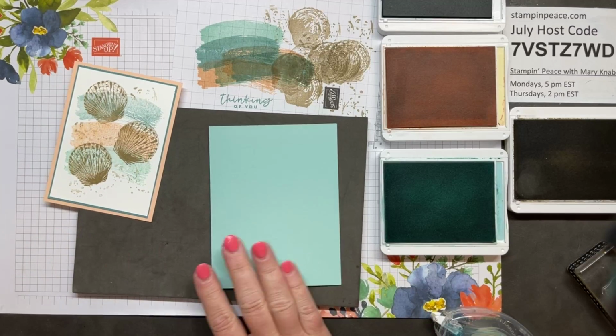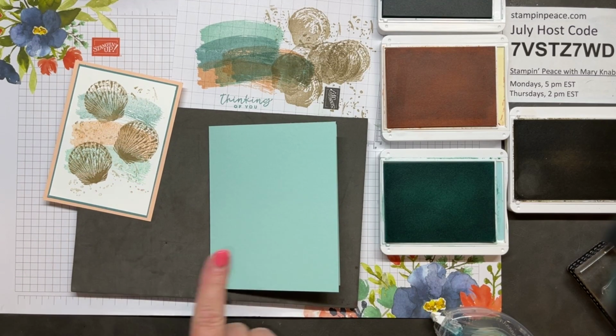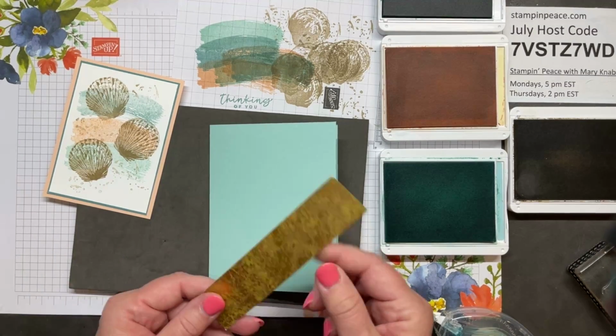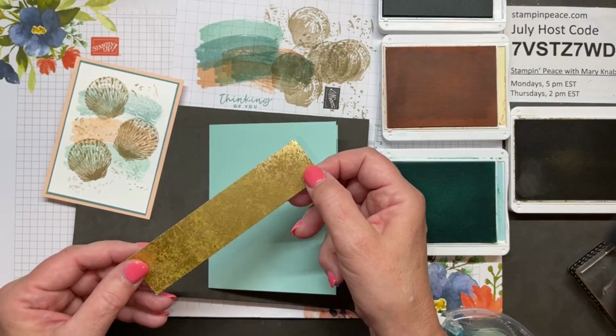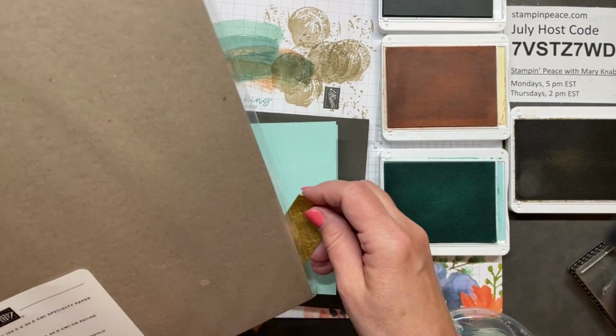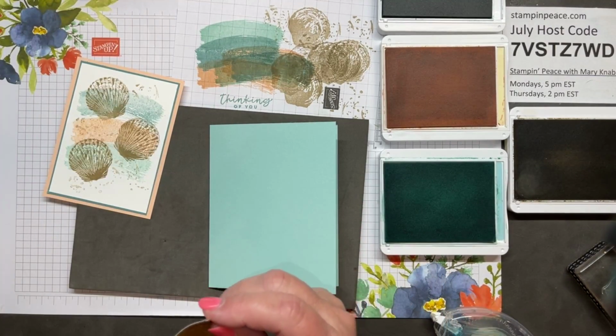Now, before I add the layers to the front of my card, I do want to, and where did it go? I have no idea. Oh, here it is. It was stuck to the back of the sample. I have this gold specialty paper. It's actually called, let me see here, Distressed Gold Specialty Paper.